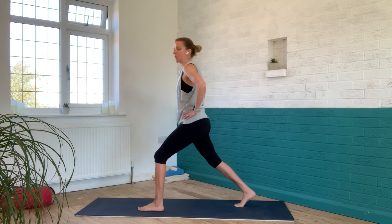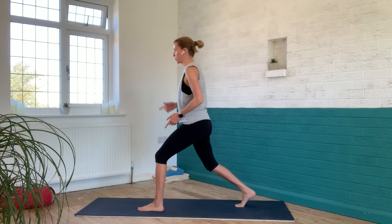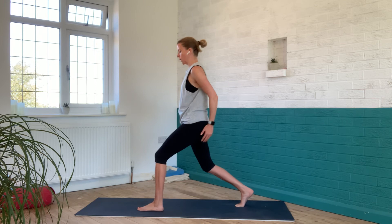Left foot steps forward, right foot moves back, hands are on the hip bones. We bring the tail under, lifting those hip bones upwards — almost like you're trying to draw them towards your bottom ribs — and then we roll them down as if pointing them out to the floor. We do that a couple of times. As the hips are moving, there's that sense of the left buttock swinging back and up, then rolling down and forward. I'm pushing firmly into my front foot, that heel is driving down through the floor.